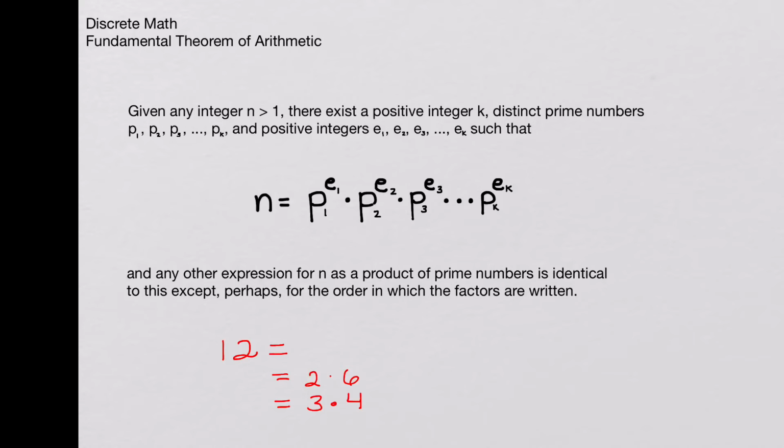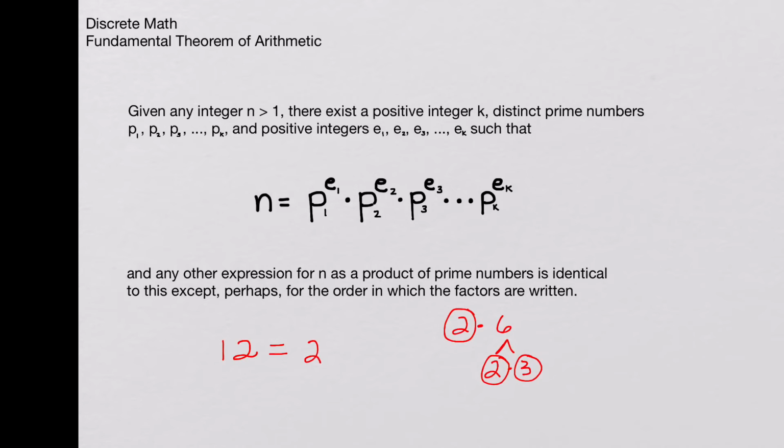All right, then we have 2 times 6, and we also have 3 times 4. So 2 times 6, well, this has got some possibilities because 2 itself is prime. So I can circle that. And then the 6, I could factor further into 2 times 3. And what I see is that then 12 is equal to 2, let's erase this part down here.